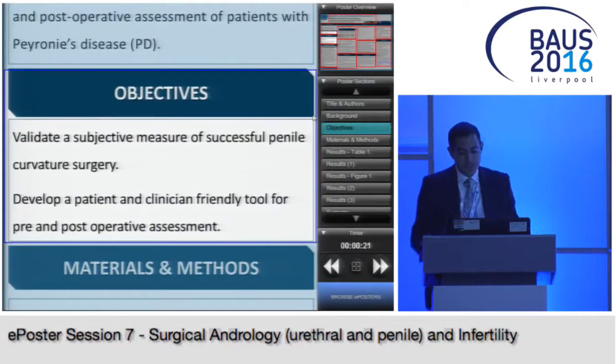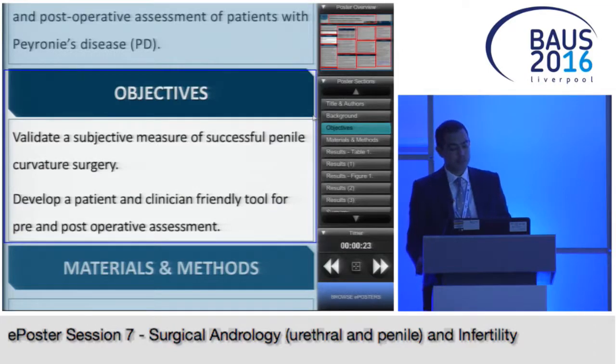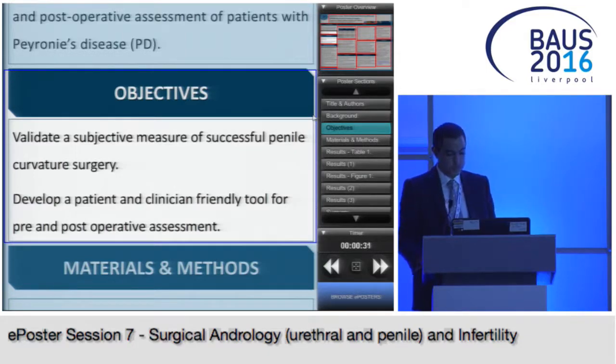The objective measures of successful penile curvature surgery have been the straightness of the postoperative erection, but the subjective measures have been poorly defined. And our objectives were to validate a subjective measure, a tool that was sensitive enough to assess the complex interplay of penile curvature, erectile dysfunction, and sexual relationships in patients diagnosed with Peyronie's disease or penile curvature.